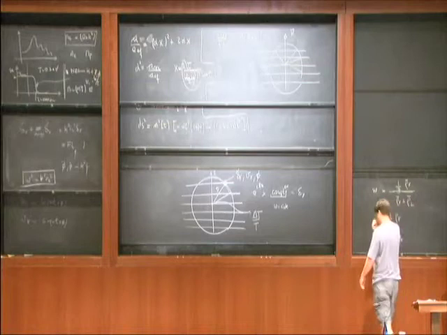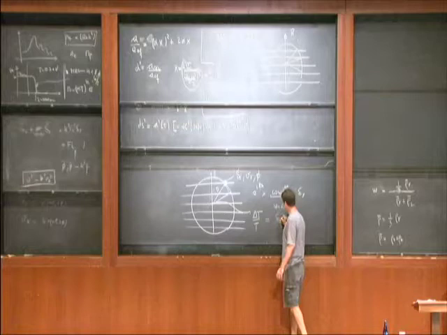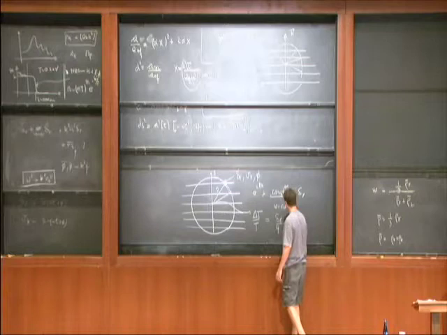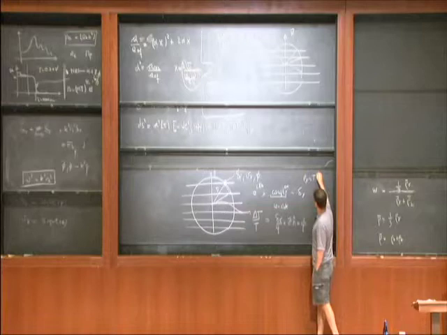And I'll discuss this a little bit more next class, but let me just write down what the formula is. The temperature that I see in a given direction of the sky will be given by some formula like this. So delta gamma over 4: rho in the photons goes as T to the fourth. So delta gamma over gamma is 4 times delta T over T.